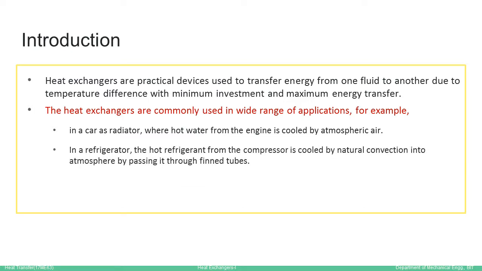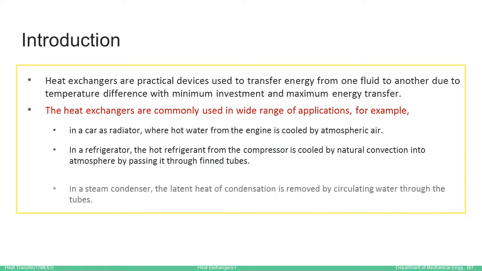Similarly, in a refrigerator we normally see two different heat exchangers. One is evaporator and the other one is condenser. The evaporator takes away the heat from the air within the refrigerated space, and there will be an exchange of heat between the inside air and the refrigerant. Whereas in condenser, there is an exchange of heat from the hot refrigerant to the atmospheric air, and sometimes you can use the tubes with fins to enhance the rate of heat transfer.